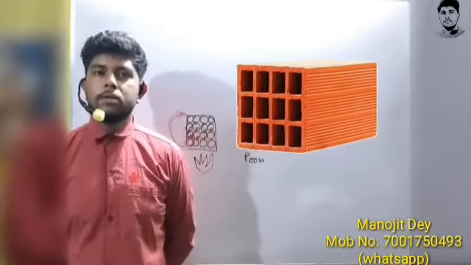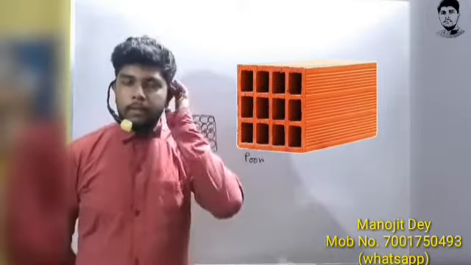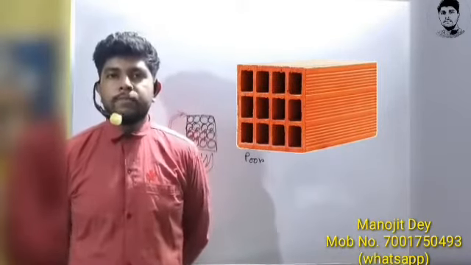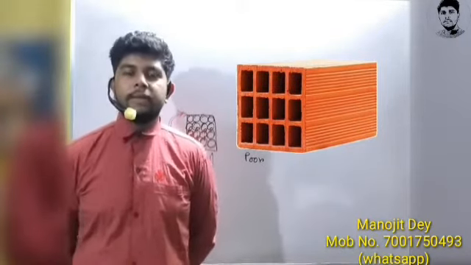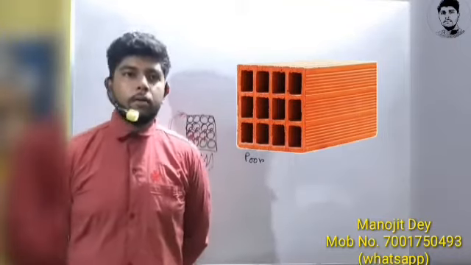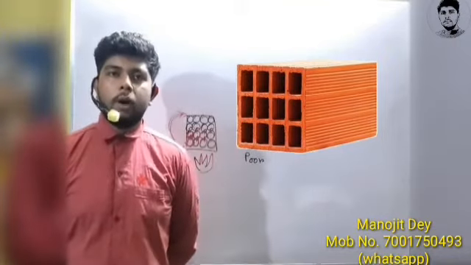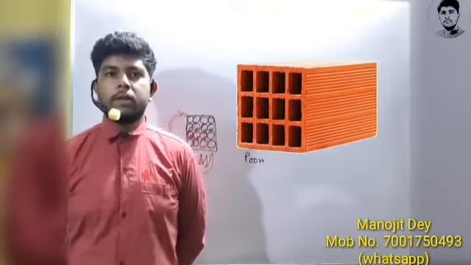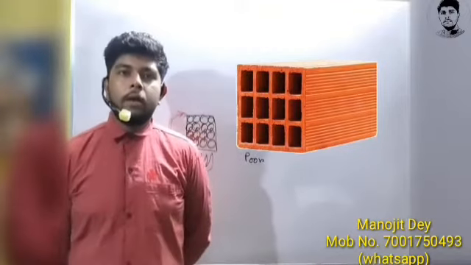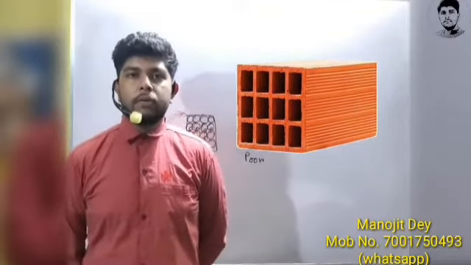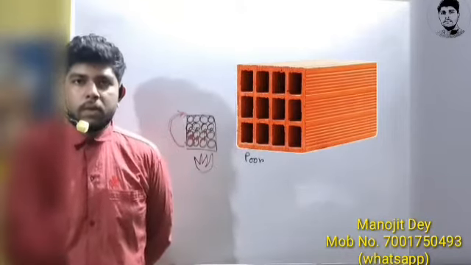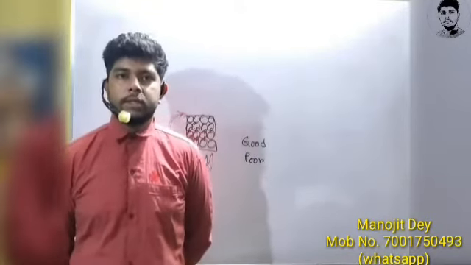The bricks are hollow, because if the bricks are hollow, then air can be trapped in them. That is why in the winter season our room temperature cannot go outside, and in the summer season the hot temperature of outside cannot come inside. That is why nowadays bricks are made hollow. So this is the conduction part of this chapter.